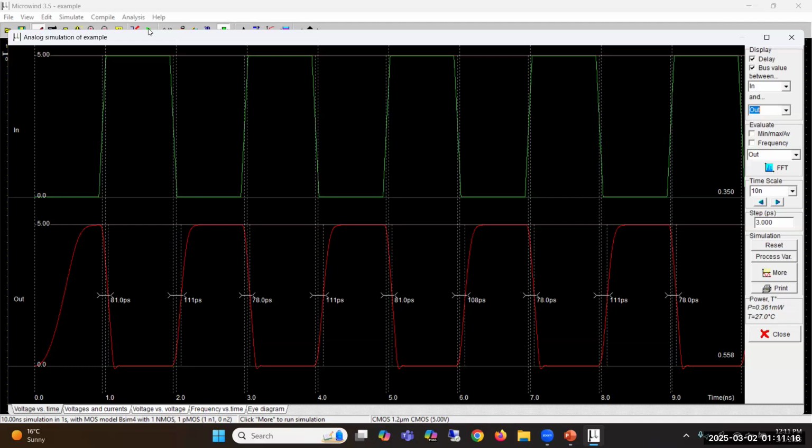So wait, this. The out is off. So what about the labels? I just labeled orange.